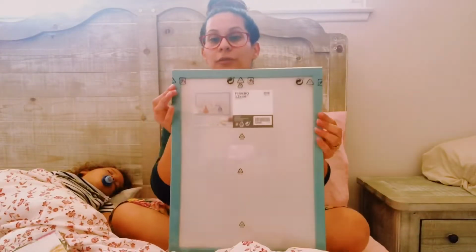So I printed them out. I found them on Pinterest, and I went to Costco, and they were $1.59 to print for each of them. And I got a 10 by 12, I believe. And then I just bought some cute frames from IKEA.